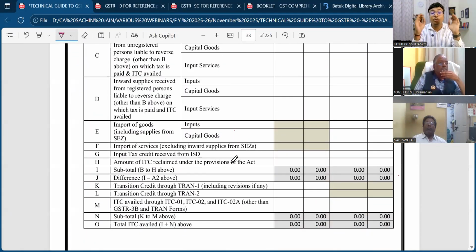So that also I need to show separately, and there may be chances of ITC on account of input service distributor, that also we need to show separately. So we have covered this part in our last session.